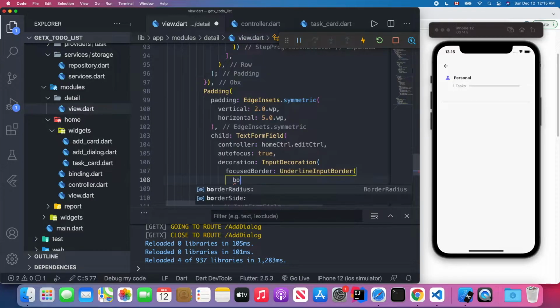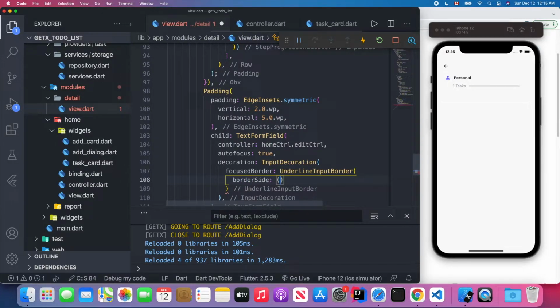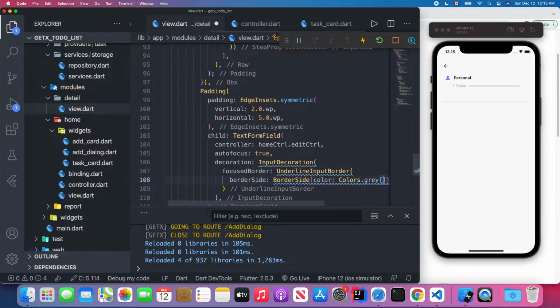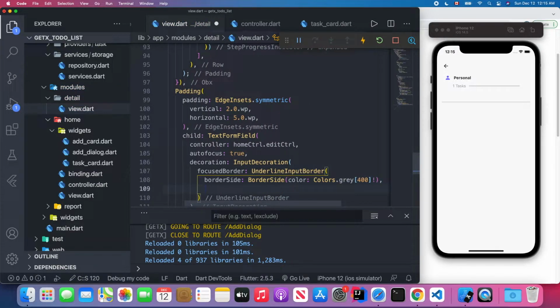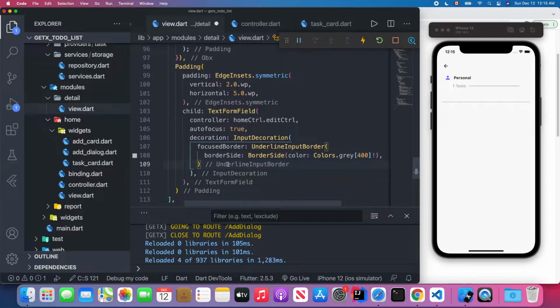So you could change the border side to gray color. And also we will have a prefix icon.